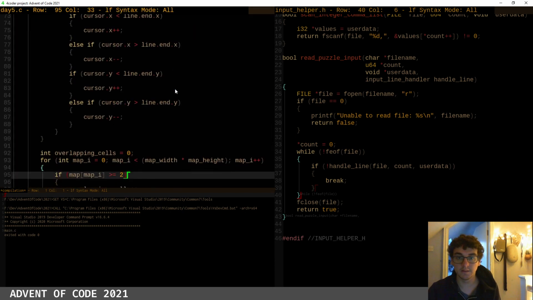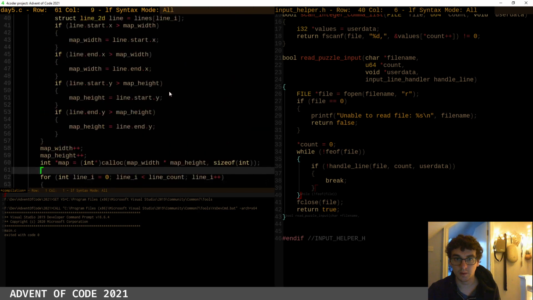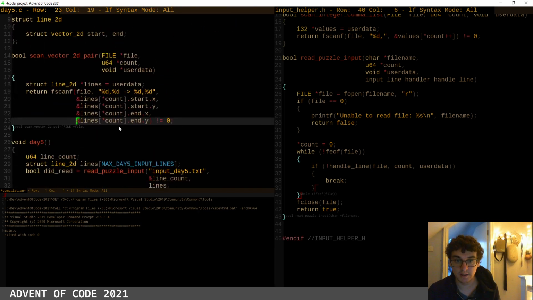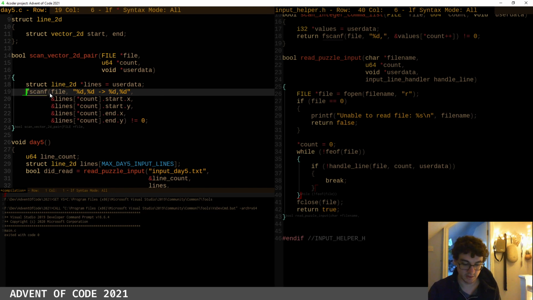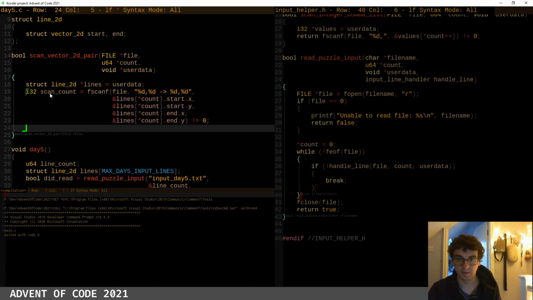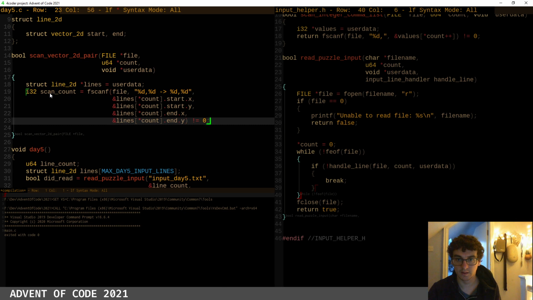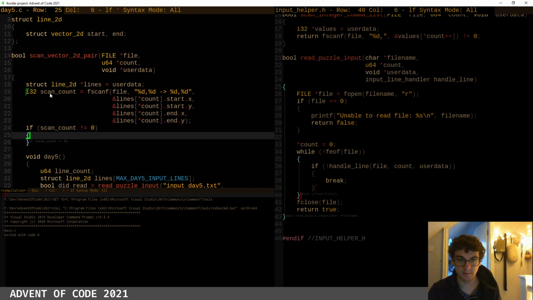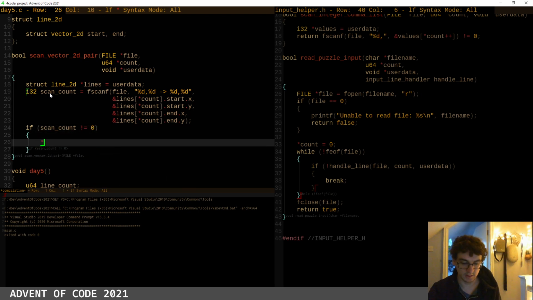Day 5, where we use read puzzle input. That was using scan vector 2D pair. So we need to change this to like a scan count. Does not equal 0, then I'm going to say our count plus equals 1.